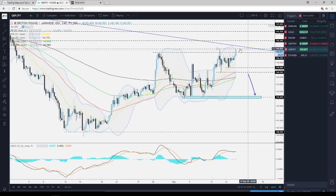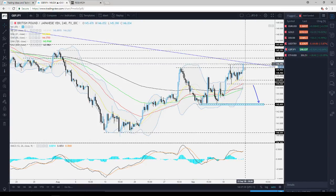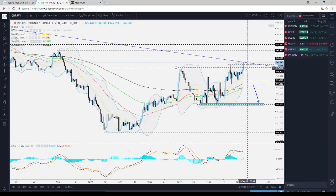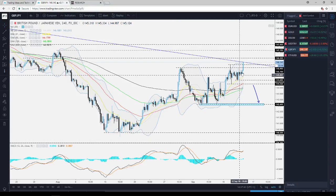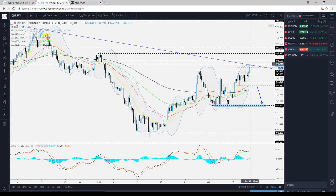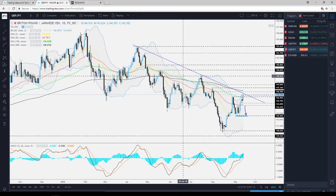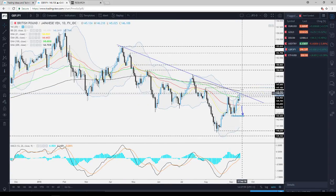So keep your eyes on that one, and of course we're not just a few pips away from the downside resistance line that I was just talking about. So if we continue pushing like this, and as you can see, we're now continuing to push this, it seems that the pair really wants to break this line, and if we do get a nice close above this line today, well, this could turn out to be quite nice for the bulls, because they could see this as a nice perfect opportunity to jump in here and maybe drive this pair higher towards these higher levels here.